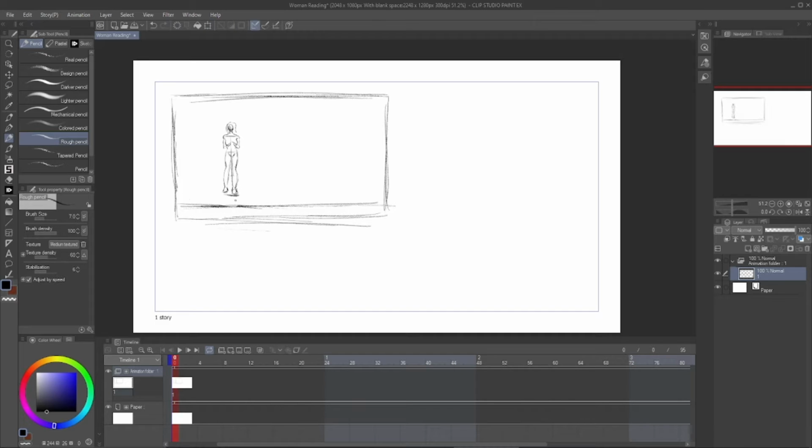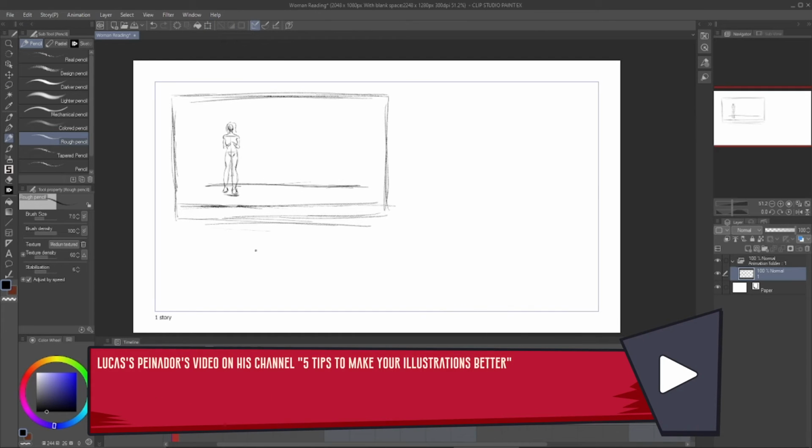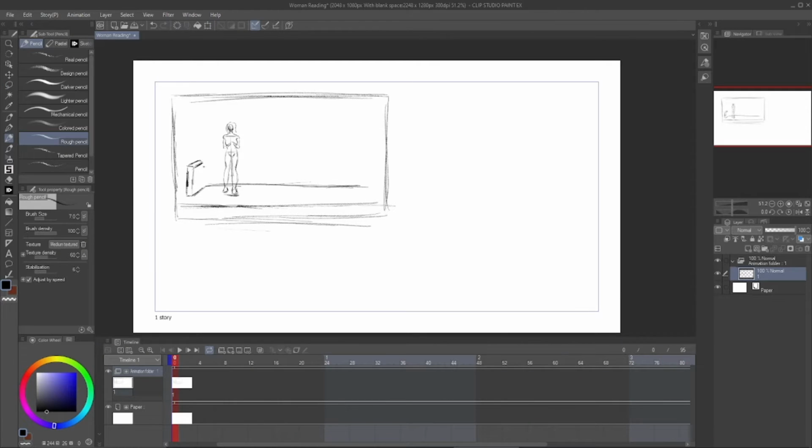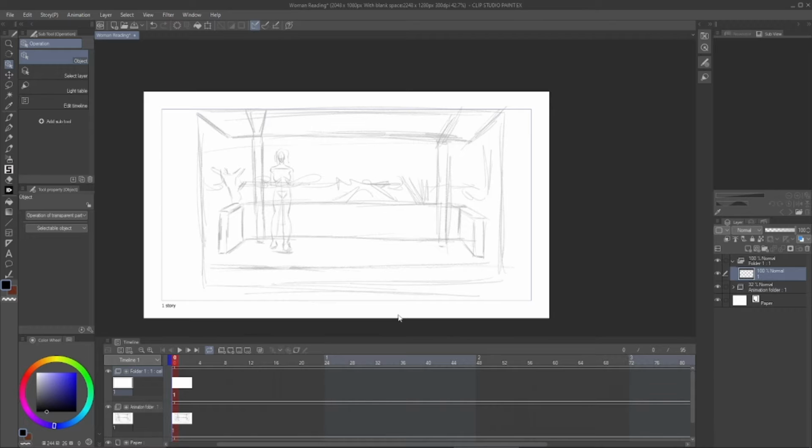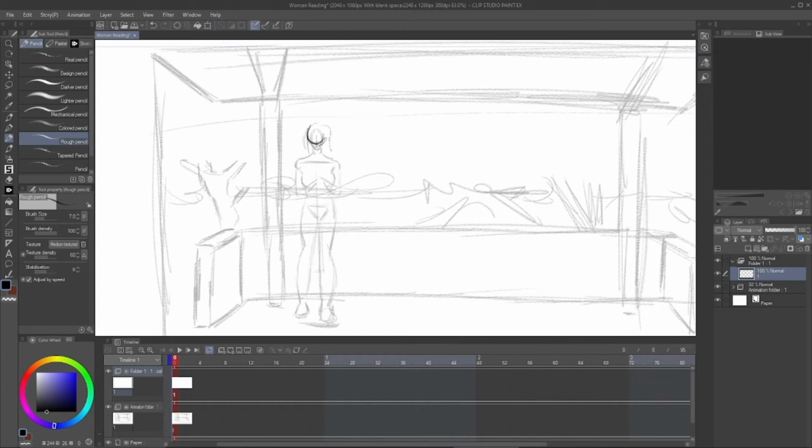I did use a reference for this, but I took Lucas's method when I approached this. In one of his recent videos, he suggested that artists should sketch out their ideas first and then grab references later, and that's how I went about this animation. So right now I'm tying down more of the structure of this animation because it was a bit too rough for me to just begin refining everything. So I'm going to speed this up even more, and I'll check back with you guys shortly.